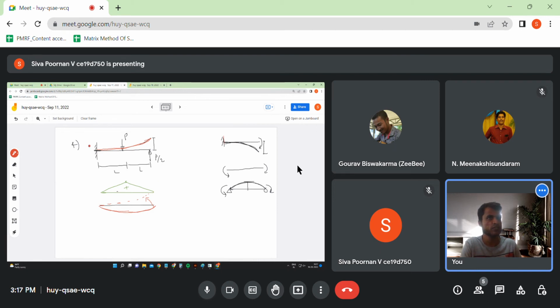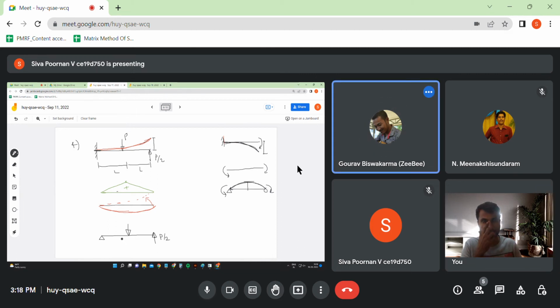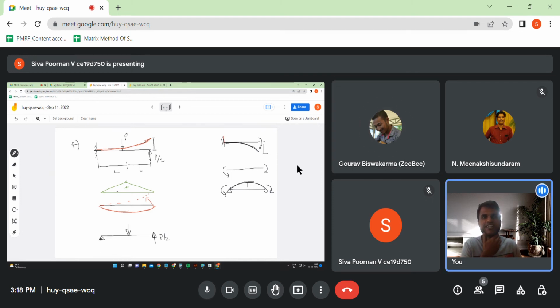Because if you just remove the fixed end, what it means is that the new structure is this, a bar, just a beam with one support as a hinge. And it so happens that it will be stable because you don't need any moment at this point. The moment due to P and the moment due to P2 would exactly cancel at this point. So it will be in equilibrium, but it's not stable.